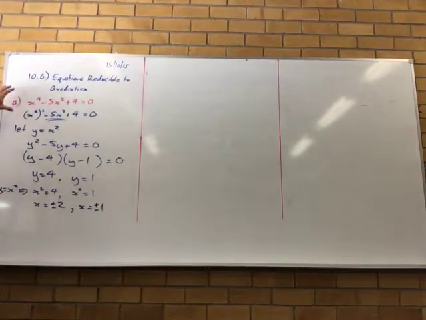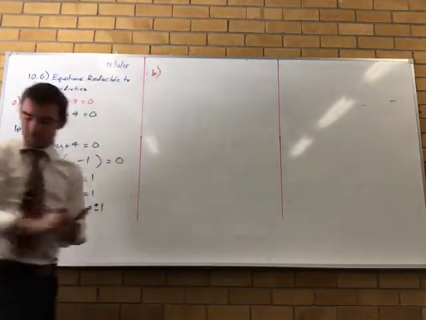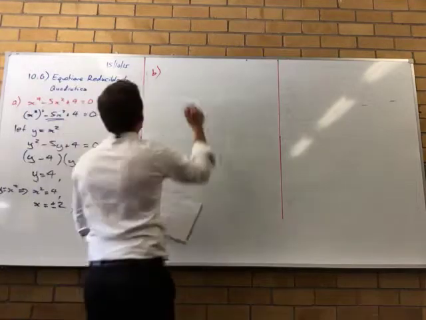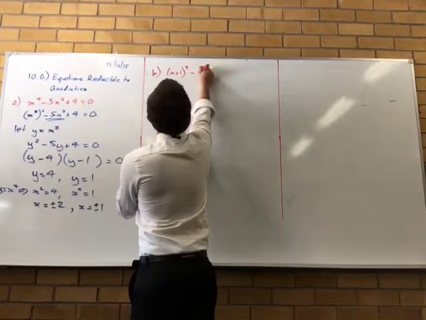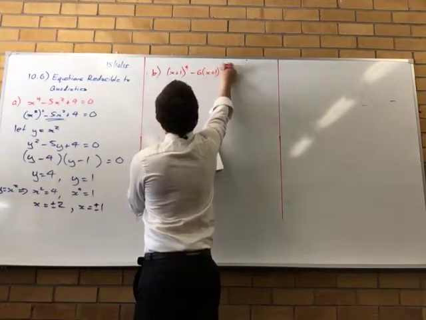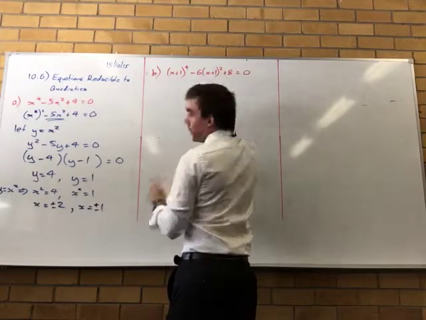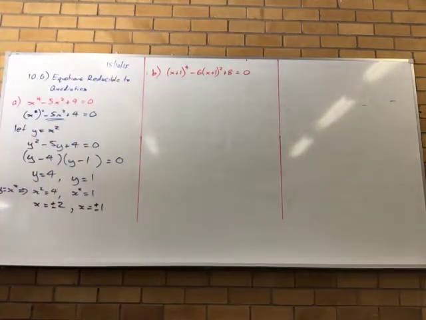So we use our quadratic skills by making a suitable substitution and then have to do the extra step of solving for what you substituted for. Part B: (x plus 1) to the power of 4, take away 6 (x plus 1) squared, plus 8 is 0. It almost looks like a quadratic, if not for the highest degree being 4. However, if we make a suitable substitution, we can turn it into a quadratic.